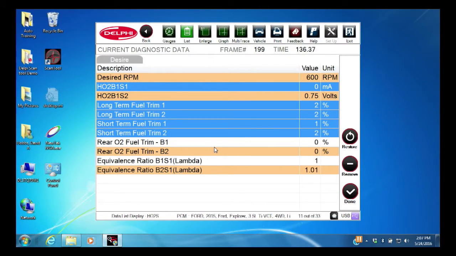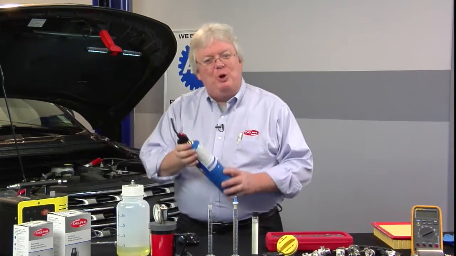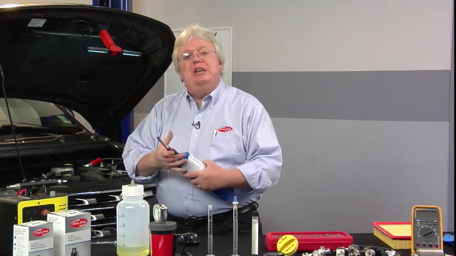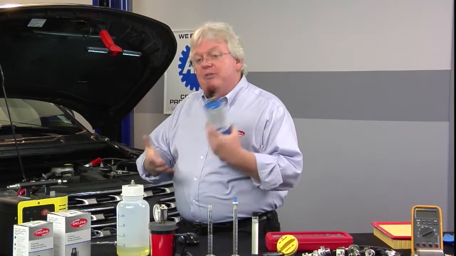Very much in control. The O2 sensors after the catalytic converter are hanging in there and being very unresponsive, which is typical after the cat. Now let's go ahead and do the opposite situation. We'll take the propane, not going to light the torch, of course. I'm just going to put some propane in. Now there's a better fixture to do this. If you have that back from the old carburetor days, that's fine, but this will suffice.